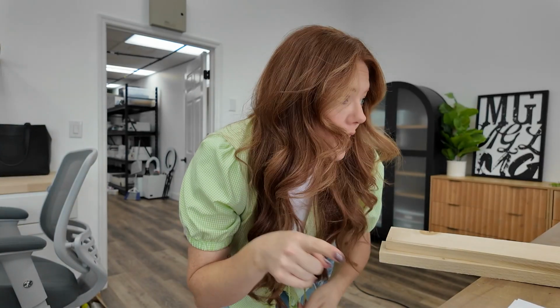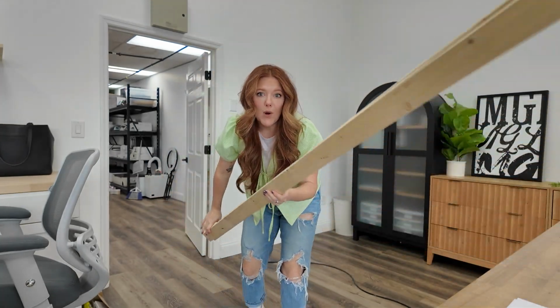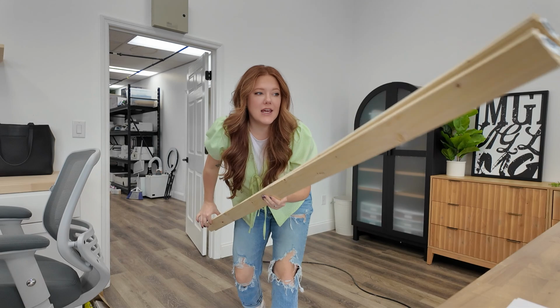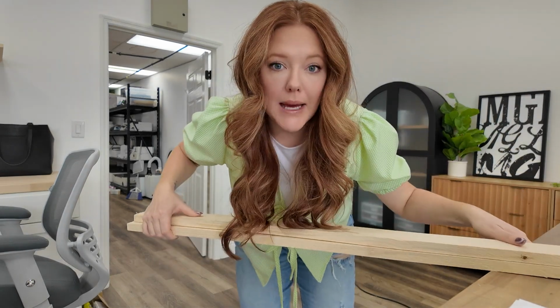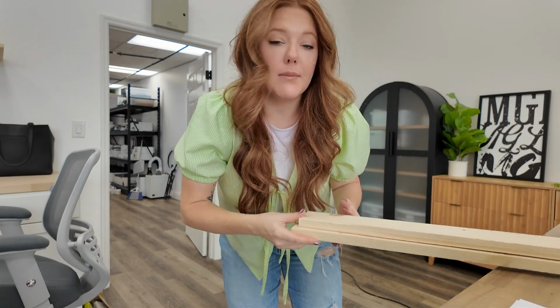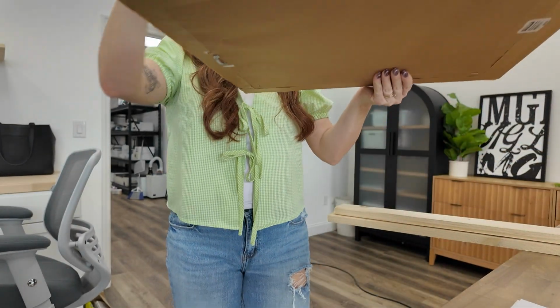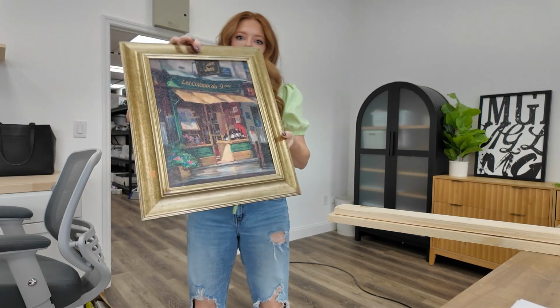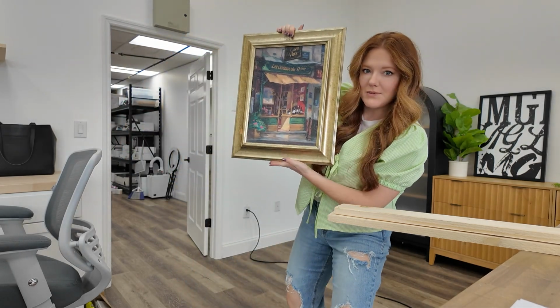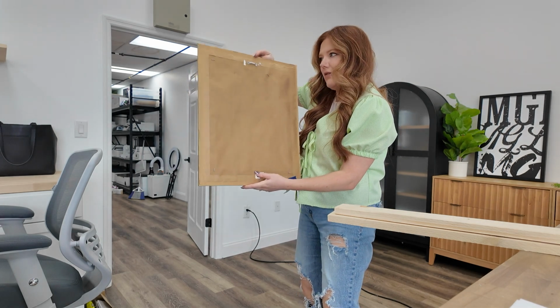Okay, we got wood. I got two 6-foot boards. I was gonna get one 8-foot board, but I was worried it wouldn't fit in my car. There were lots of people at Lowe's, so I didn't bring the camera in, but sue me. So anyways, I got that, and then I showed you guys the frame in a little clip, but I just wanted to show you with me, like it's pretty big. It's a pretty big little frame. It's from Bed Bath & Beyond for $35.